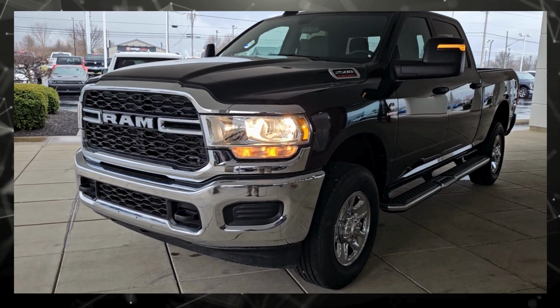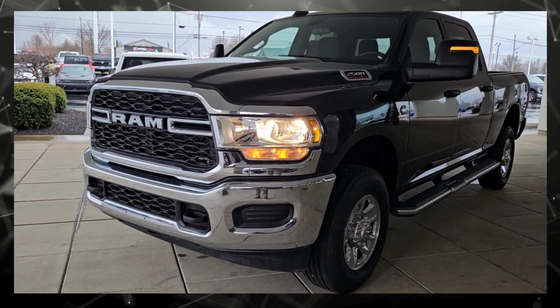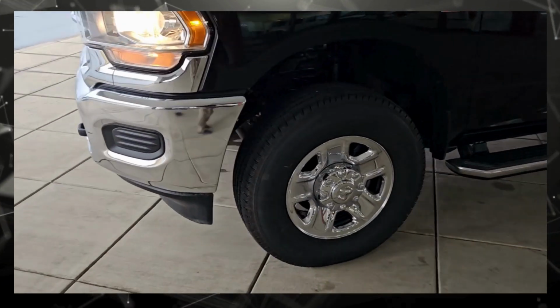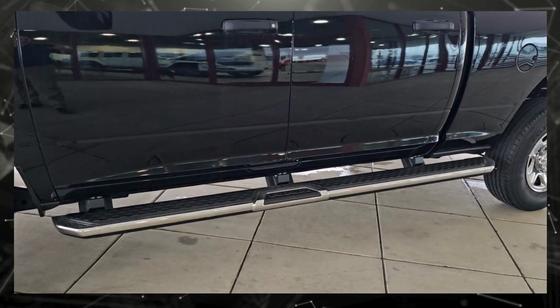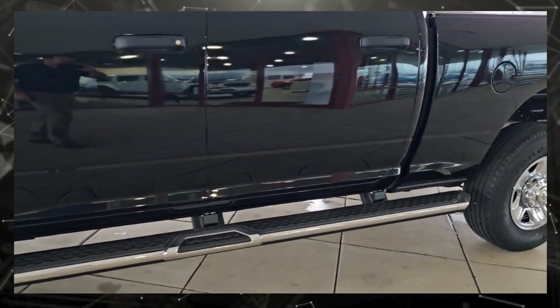Today we're going to take a look at a 2024 Ram 2500 Tradesman Crew Cab, four-wheel drive, Cummins diesel. So this truck has the optional chrome appearance group on it, which you can tell gives you the chrome bumpers, chrome grille. Come down the side, also gives you the chrome wheel skins. We also added the wheel-to-wheel chrome side steps on this truck.